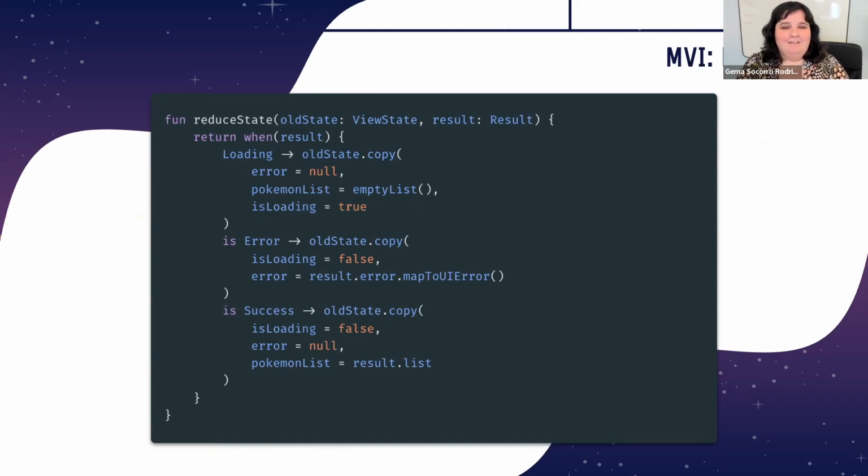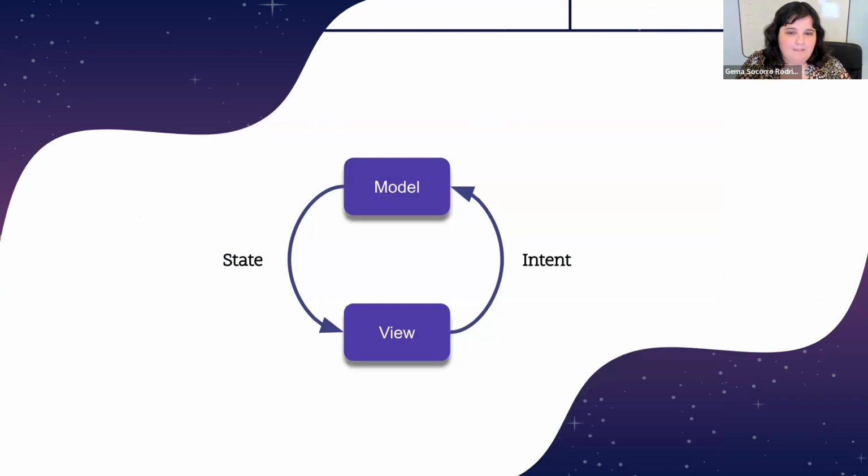That doesn't depend on whether it is an error or a success. So in the case of error, we show the error. In the case of success, we set the list to the Pokemon list parameter.